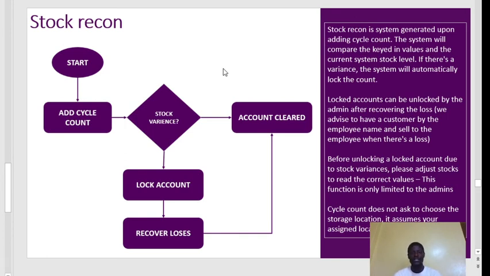Now it's advisable that if the shop has fewer products than it should have, you sell the missing stock to the shop attendant. If you are charging him, sell to him, make a sale under his name, so that the stock can come along. Then the account will be cleared. Or else if you don't want to charge him, you can just do your stock adjustment.